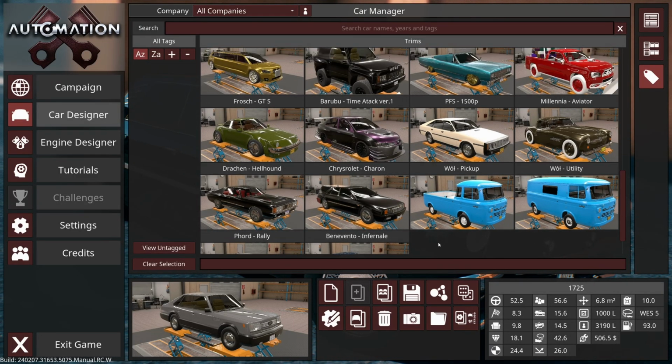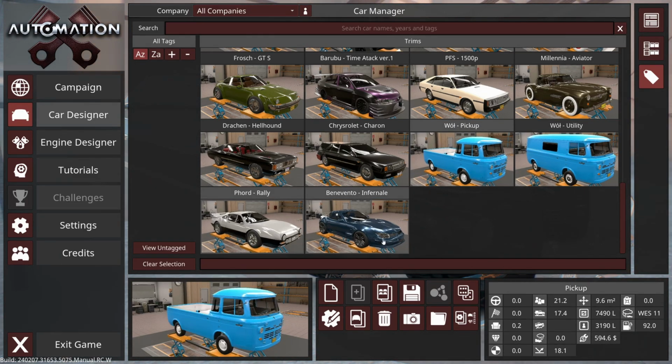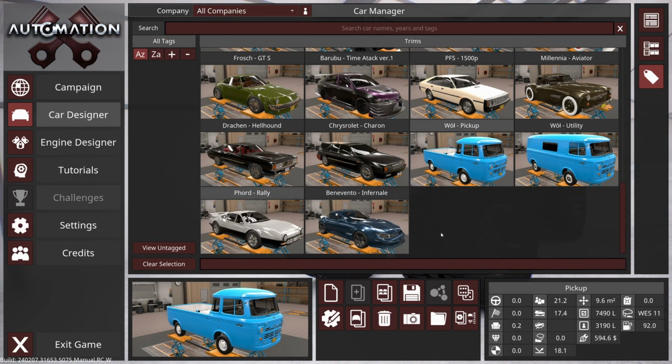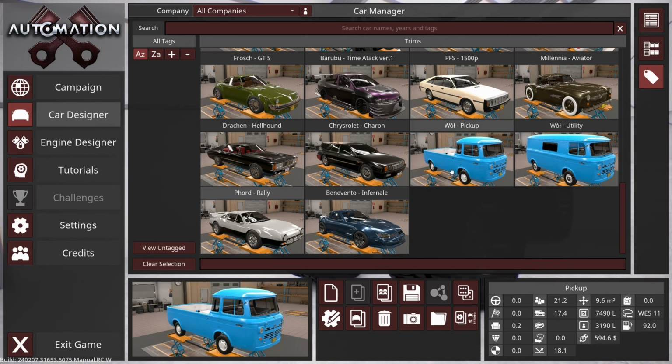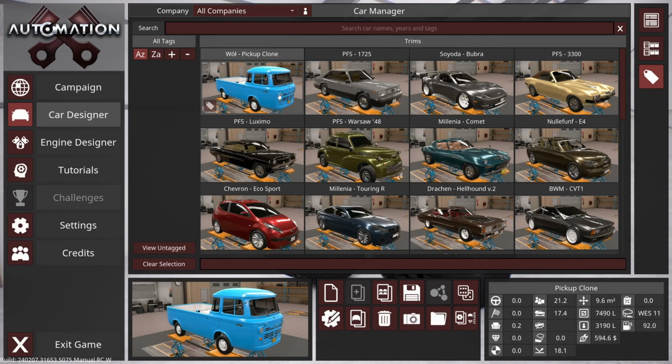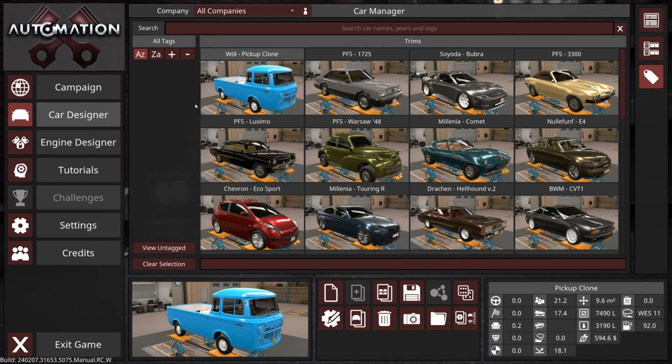Today we'll be doing something on the silly side. As you can see on the bottom of my list, there's quite a peculiar pickup and utility vehicle, and we will be working on just that. I just need to clone this car and we'll be modifying it quite significantly, because my plan is to bring it to its limits, basically.